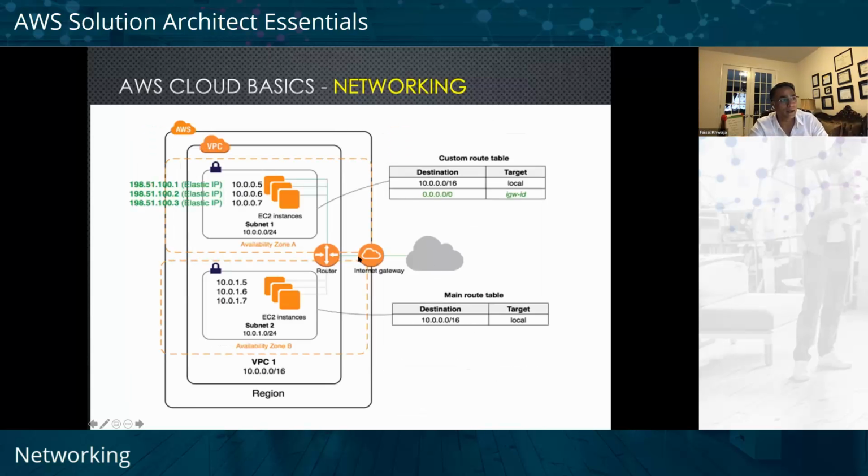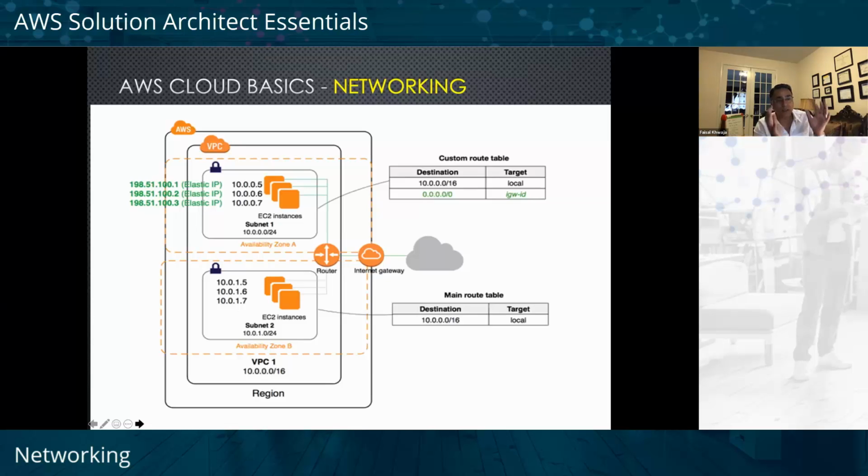So the internet, this green line shows you these are the IP addresses which are being accessed from outside, right? Obviously the 10.0 range is an internal subnet IP address, not everybody would know. That's why you need an external EIP, which is defined over here, 198.50.100.1, which is used by the internet gateway to forward to the routing table, and then the routing table says, okay, this is the machine that they want to access.